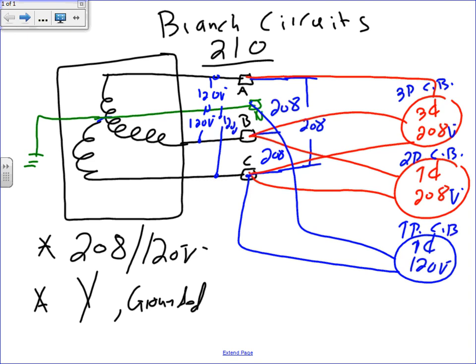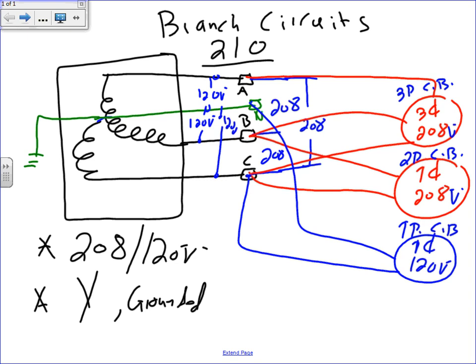Everybody knows what a pole is, by the way, right? When we see a single pole, this one right here, I don't want to turn it and turn that thing off now. Any one of these is a single pole. So when I say two pole, two of them tied together with an approved handle. Three pole, three of them together. Make sense? I hate to say it, I know we repeat ourselves, guys. These are concepts, and if you don't understand them, we get very confused when it comes to the circuit breakers that we use in commercial work. Any question about this? Any question?